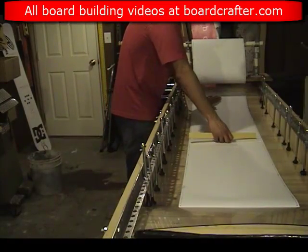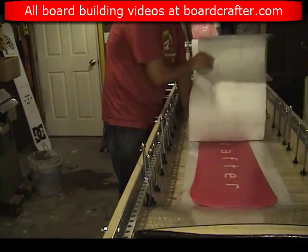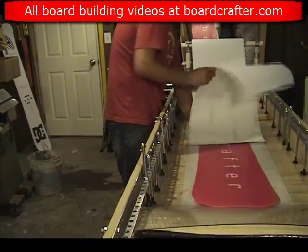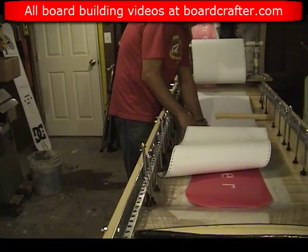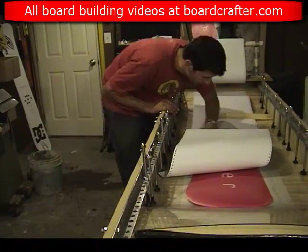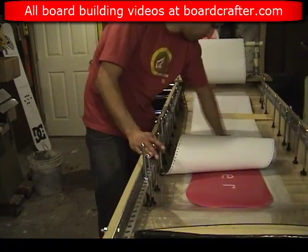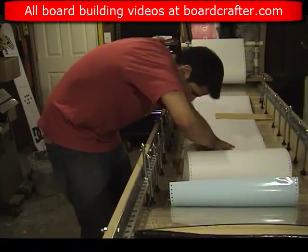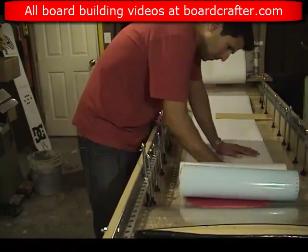So now that my backing material is slit, I'm going to set the vinyl sticker so that it is aligned properly over the base material, and then I'll start to peel away the backing material from the center and slowly move along, rubbing it from the top as I go to prevent any air bubbles from getting in between the sticker and the base, and then just using a rubbing motion to steadily work the sticker material onto the base so that there are no bubbles. And as I rub along this material, the backing material sort of rolls itself out from underneath, as you see here in fast forward mode.